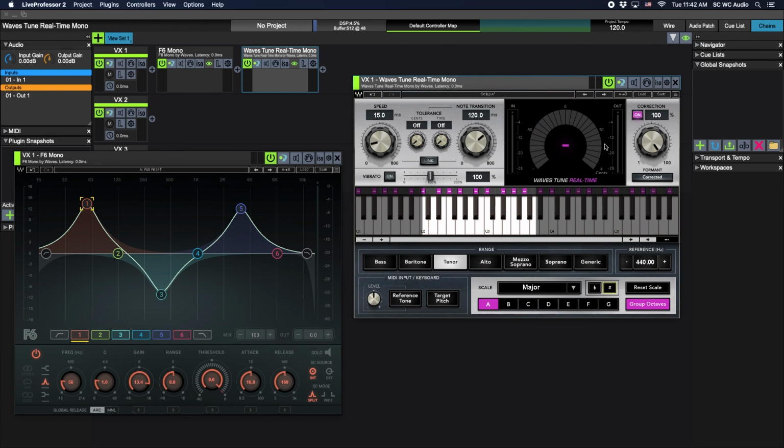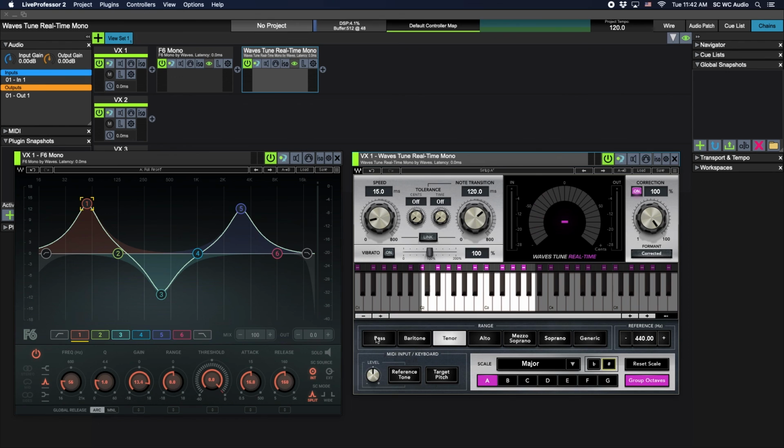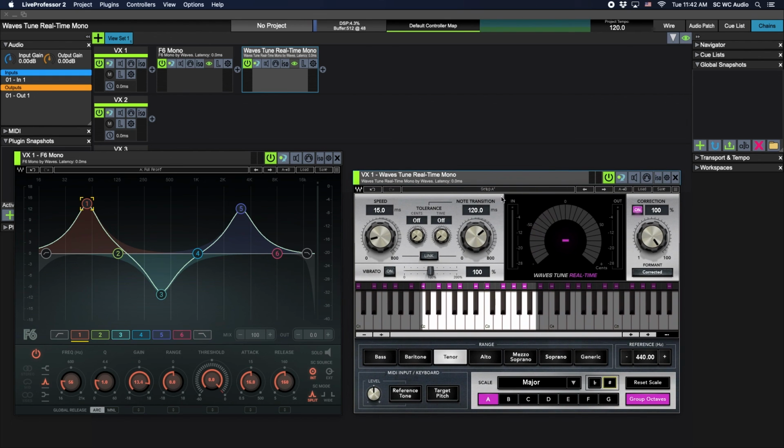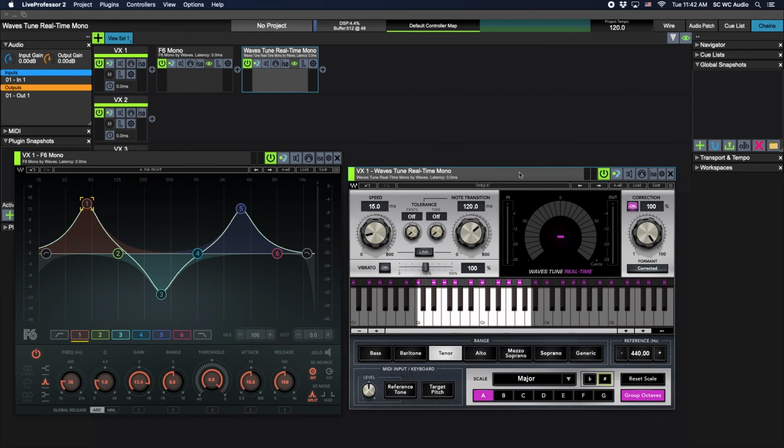I'm not going to go into any more detail on how this plugin works. You can learn how to use it. Again, go to the Waves website and read up on it, there are some videos on it. I'm sure there are resources on how to learn how to use this stuff. But basically, click that, click this, pick your key, and then you'll be off to the races. Your audio is already running through this, so it should be coming in and going out back to your console exactly how you need it to operate, with your pitch correction and your EQing, and you're good. You're ready to go for that channel.